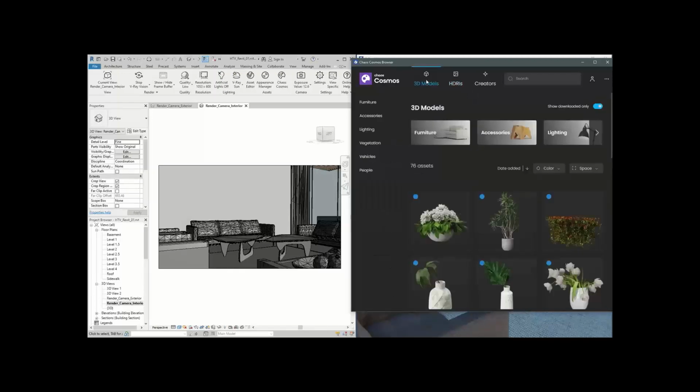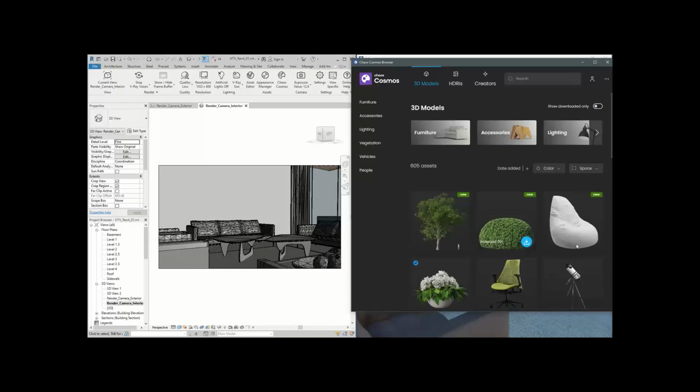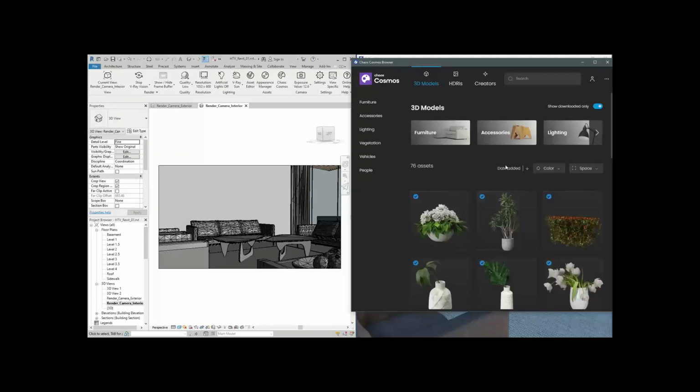I will now go to 3D models, and I have set it to display only what I have already downloaded. Normally it looks like that. And you can see all the new assets because we're constantly adding new assets to the library. So I'll just use what I've already downloaded.